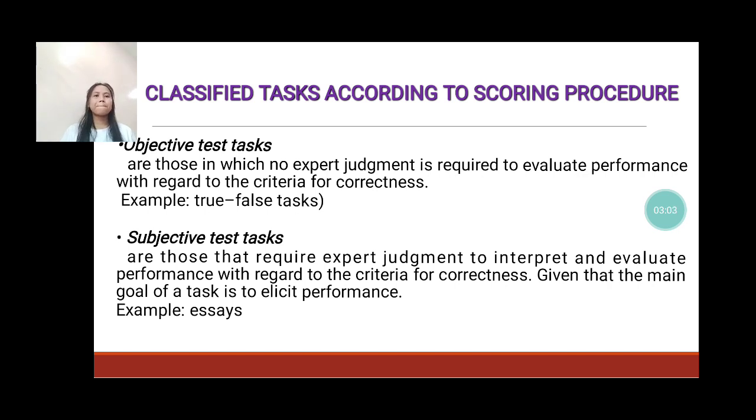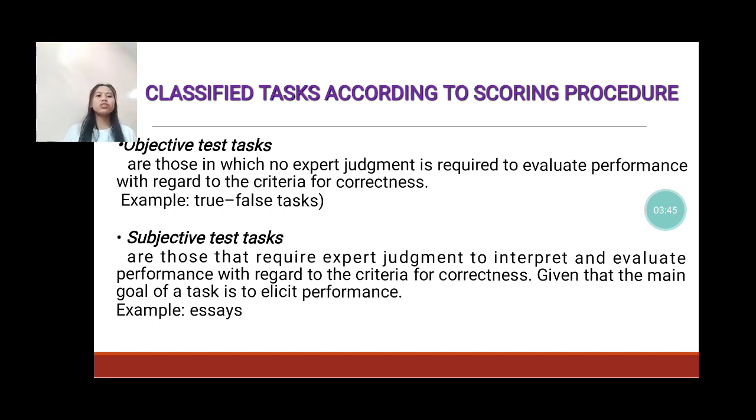Aside from that, objective test task is, from the word itself, objective. It means making an unbiased, balanced observation based on facts or evidence which can be verified. So there is complexity based upon the characteristics of the task itself. The learners have the basis in order for them to answer the certain question that is given.